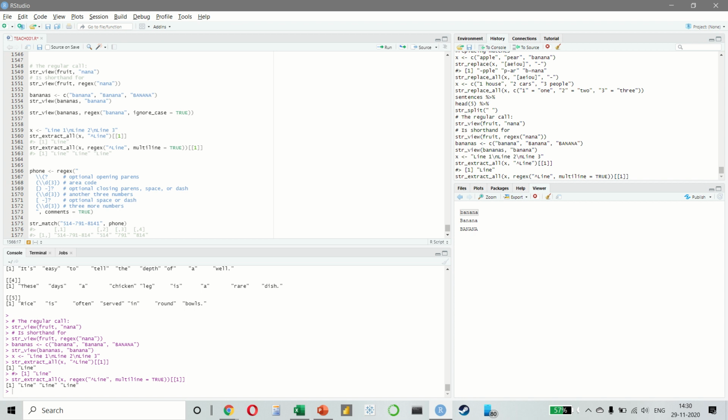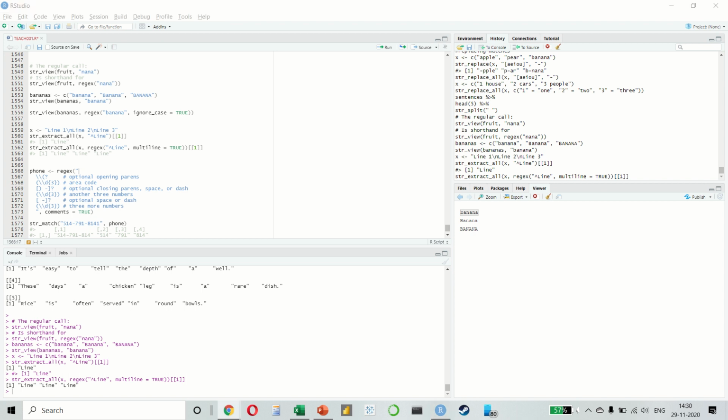Okay, great. So I think we have done quite a lot. There are, of course, many other things that we can do in regular expressions, and I strongly recommend that you practice what we have done in the lecture and also go online and look at other examples that are available. There are lots of websites that give you practice problems.